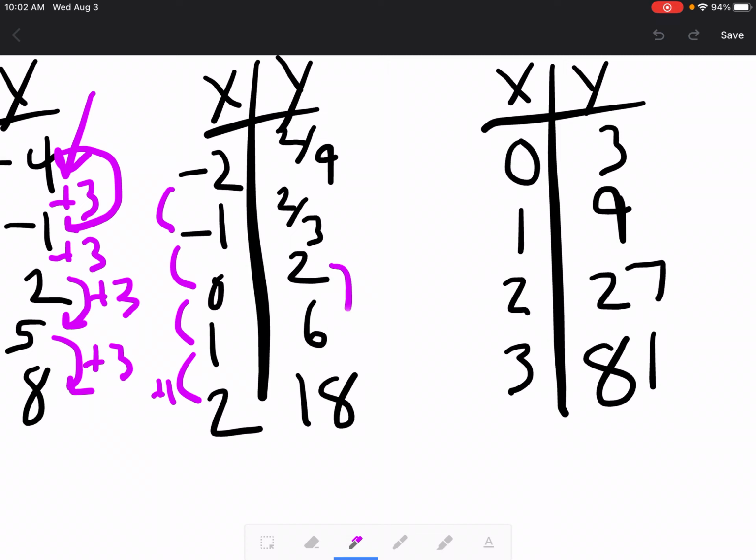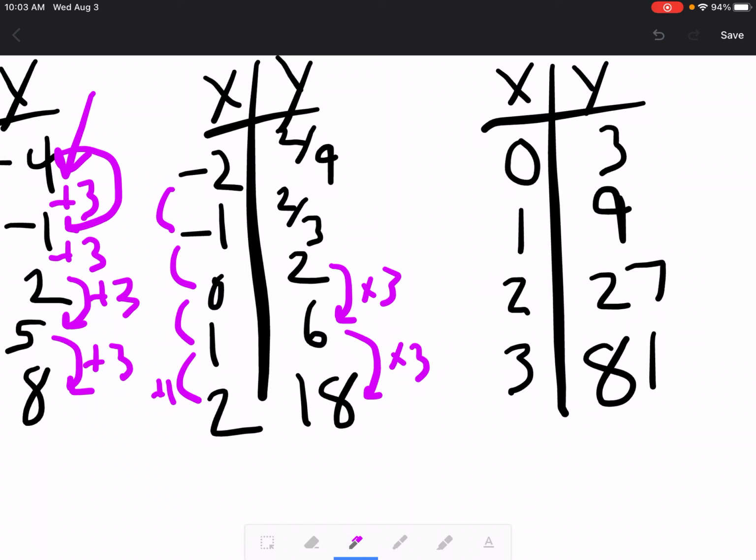So I could go here and I could say, well, we could go plus 4, but plus 4 doesn't work there. So let me backtrack a little bit, and what I'm noticing is that maybe instead of saying plus 4, I could look at the relationship between these and say it's actually times 3. And so you either want to be looking for an addition, subtraction, or you want to be thinking about multiplication or division. And since there's not a constant thing I can add, I want to think, is there something I can constantly multiply by? And in this case, there is.